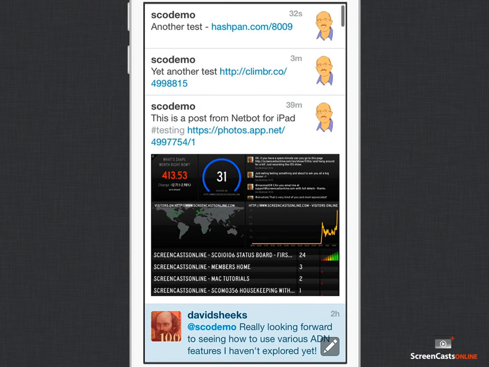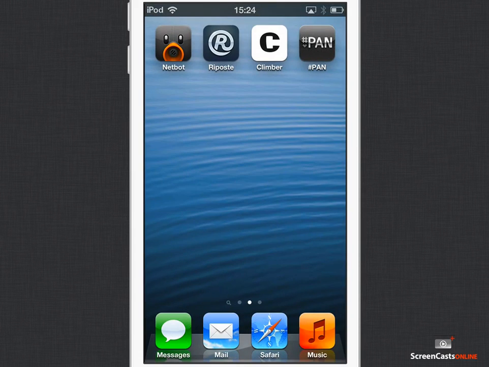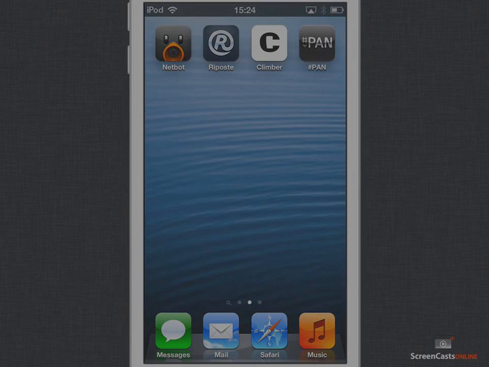And swipe across. And back out. Okay, so that's just a flavor for some of the iOS applications available for app.net. As I said, I haven't gone into as much depth or detail as I normally do, but it gives you an idea of some of the capabilities of those sorts of applications. But again, please don't just go with the applications that I've pointed out. There are plenty more applications to try as well.